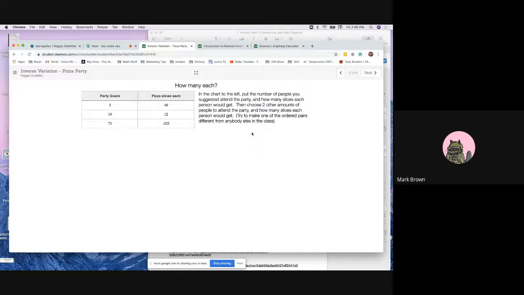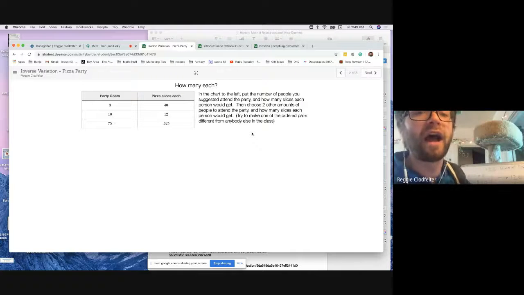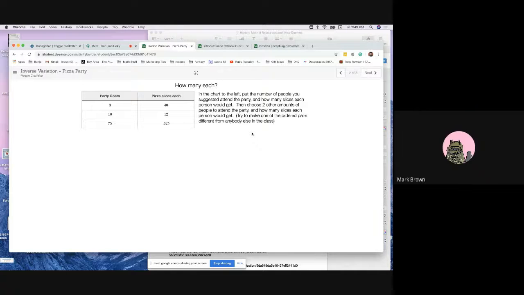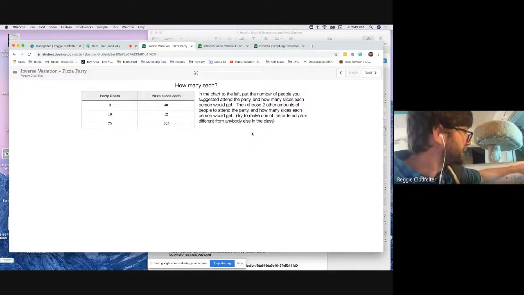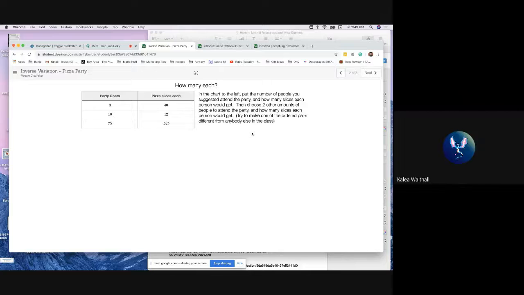Okay, so then what do I do for food? What would they eat? But you actually decide how many people you want at your party, Mark. How many do you want to invite? 2. I just like my dog. Invite my dog. You invite your dog. So there's going to be 2 people total. And how many slices should each get? Your dog is not going to eat that much pizza. I'm gonna give him 119 slices of meat. No, I'm gonna give him 5. Wait, how do I do this?